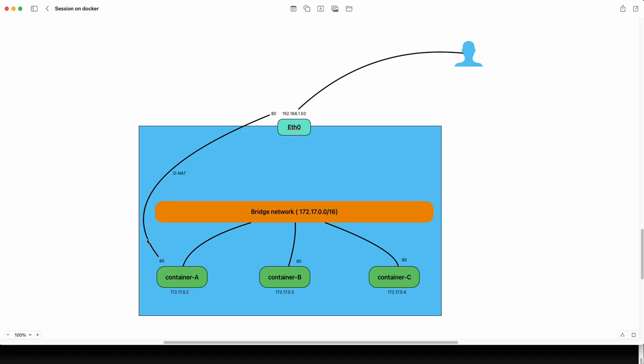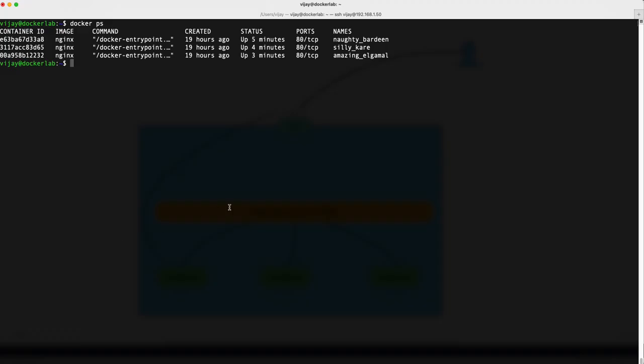With this netting, the user will be able to access this. But to perform this destination netting, meaning the port forwarding or port mapping, we have to make some changes in our command. So I'm going to delete these containers, docker rm.